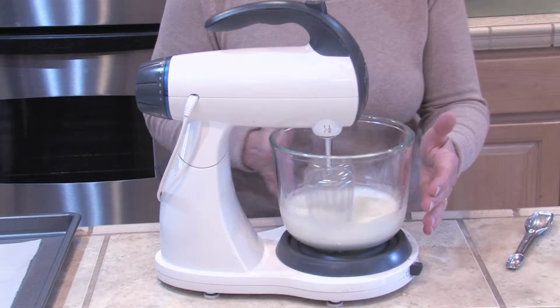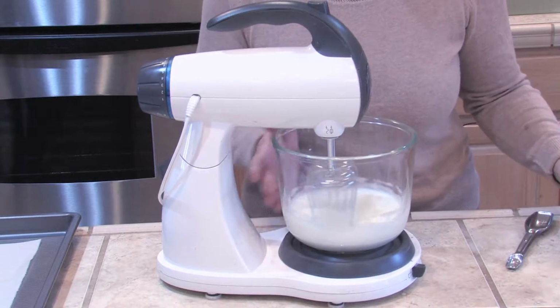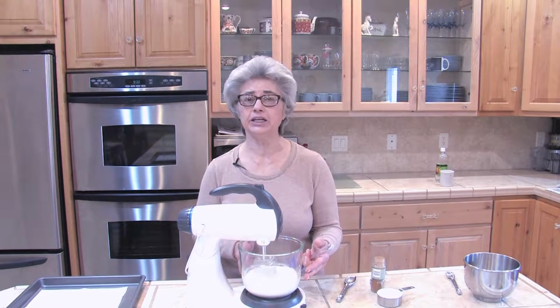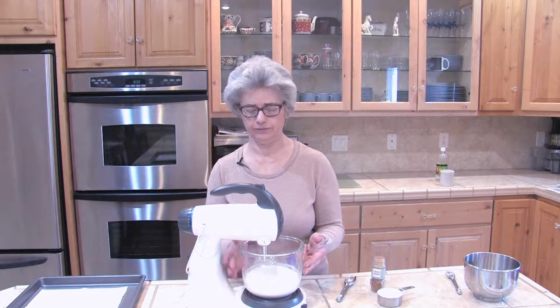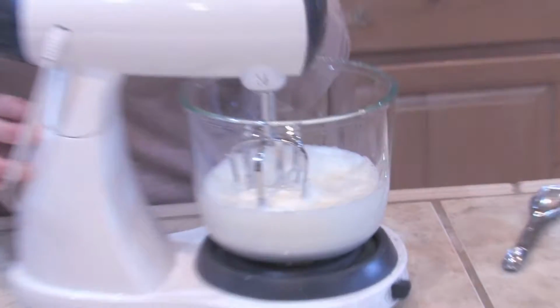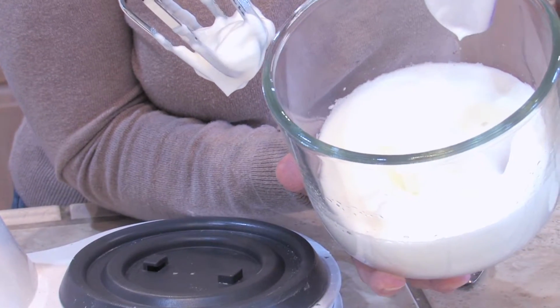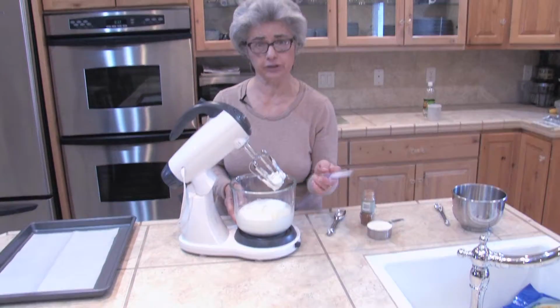Now we want to wait until they start forming peaks, and then we're going to add our sugar and cinnamon. While this is beating, we're going to preheat our oven to 275 degrees. Okay, I'm going to show you how these stand up. We've got it to the point where it stands up some on its own. Now it's going to get a lot stiffer when we add our sugar and cinnamon.